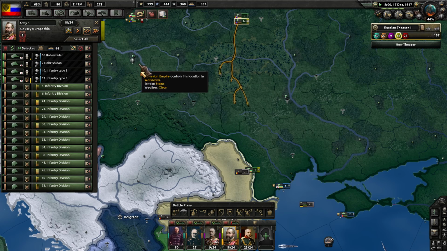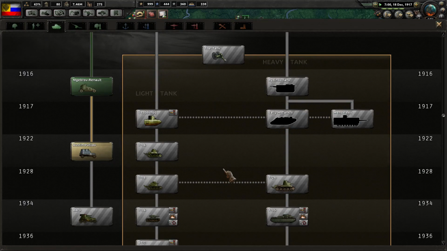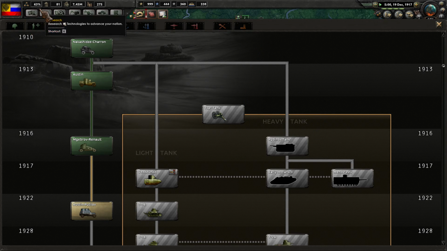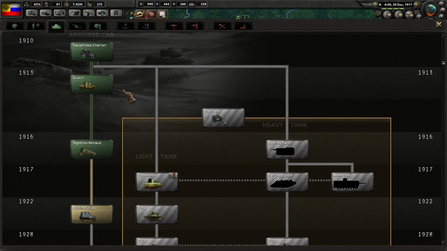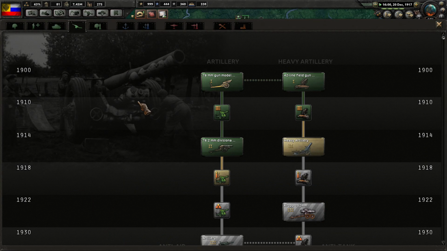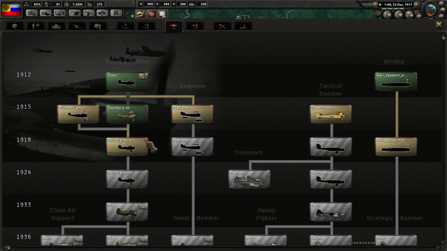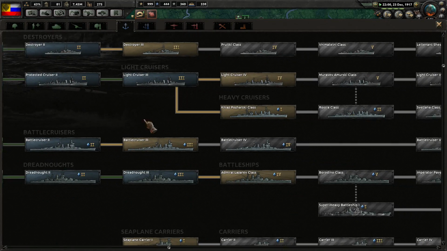The Renault research is done. Let's go ahead and plug in. We are working on the Tsar tank. I thought we were. Yeah, 196 days left there. December of 1917, we could upgrade the artillery. Planes-wise, we can upgrade it to Early Fighter 3 there as well. Let's do that.